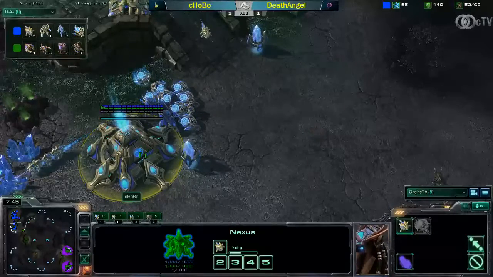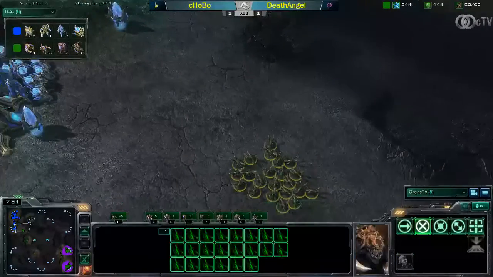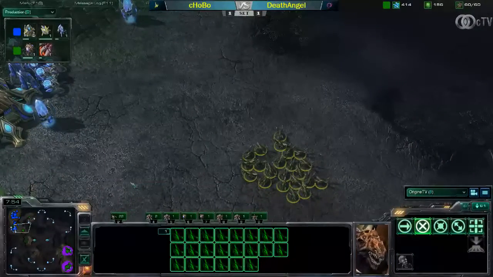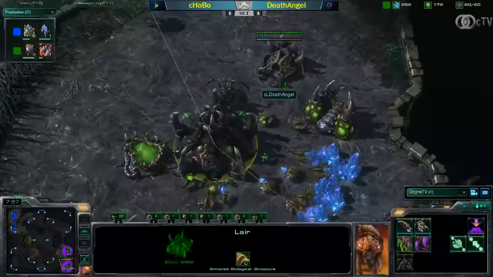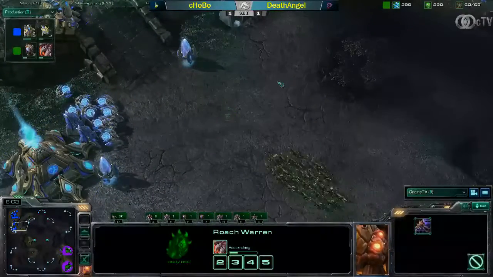And now he's already at 41 drones out of 2 bases, and he's just faking the constant aggression. He got the Roach Warren finished, he's got the Lair finished, he's going for the Roach speed right now, so very smart play here coming up by DeathAngel.